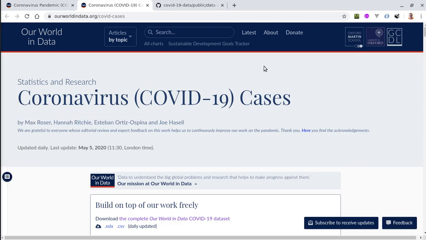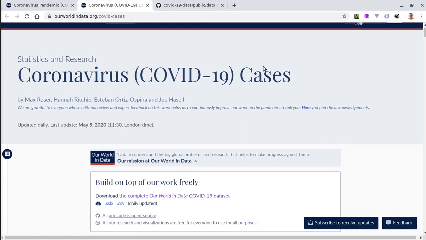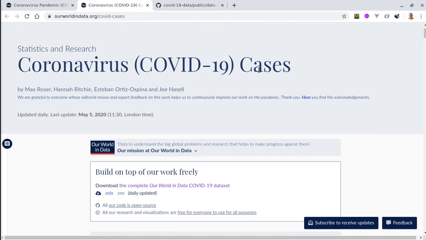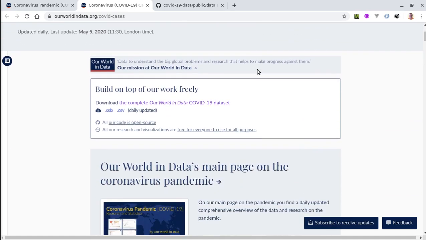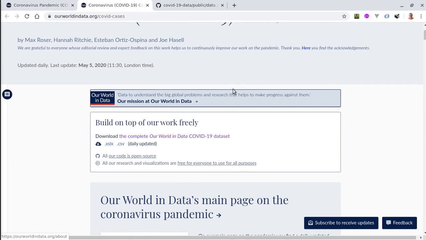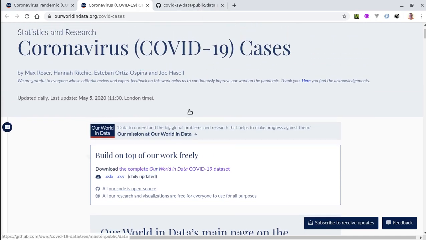Just found a new data source here for some coronavirus data, and I want to show what I do, how I take a look at this data and what I do with it. There's actually several things here, but this particular spot I'm going to look at is the world data, and it says here's where to download it.